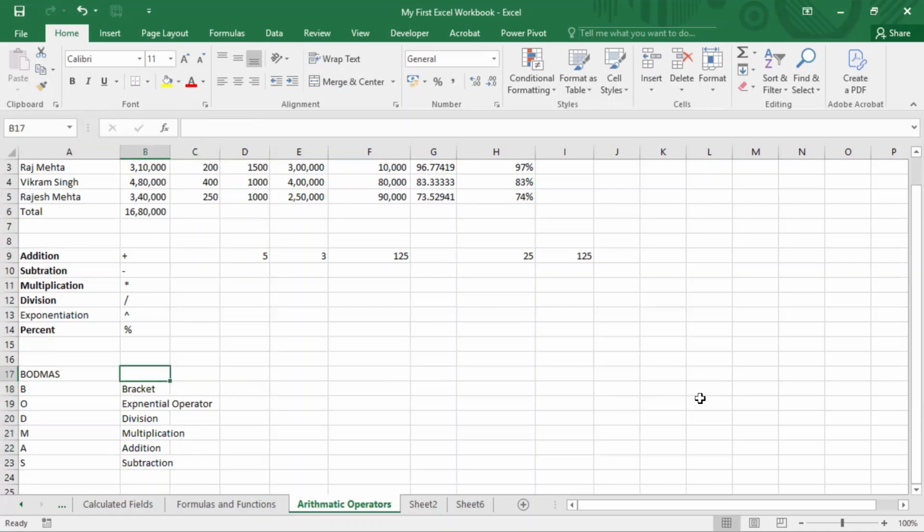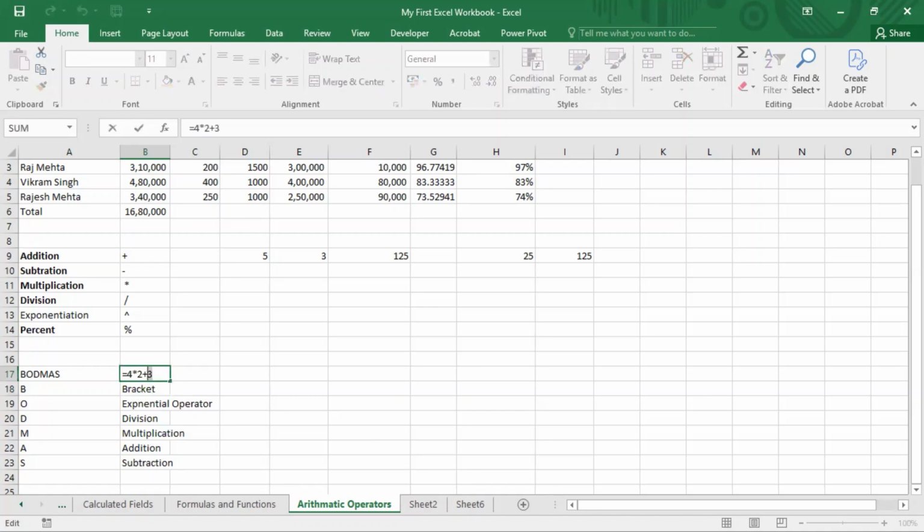For example, if I say equal to 1 into 2 plus 3, see what I'm doing. I am not adding any bracket, so it is taking the multiplication into precedence. So it is 1 into 2, 2 plus 3 is, so let me make it 4. What it is doing is multiplication first. It is multiplying the number, 4 into 2 is 8. 8 plus 3 is 11. Now you can see the number is 11.